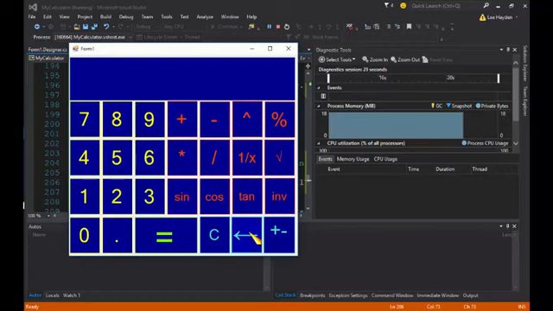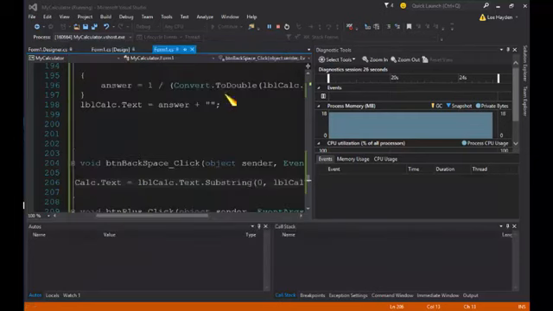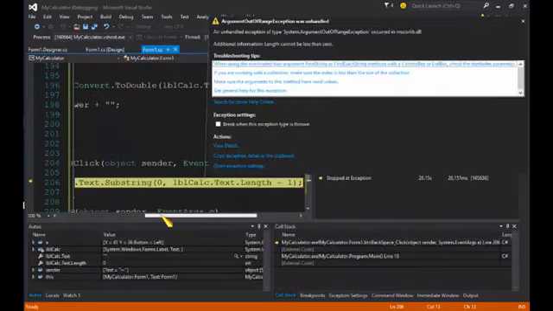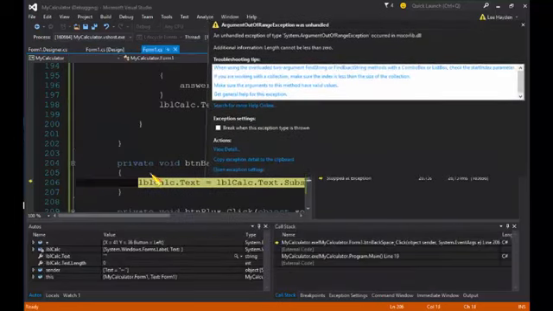So if there are no characters in the string, you can't make a string that has -1 characters, so the program's going to crash.